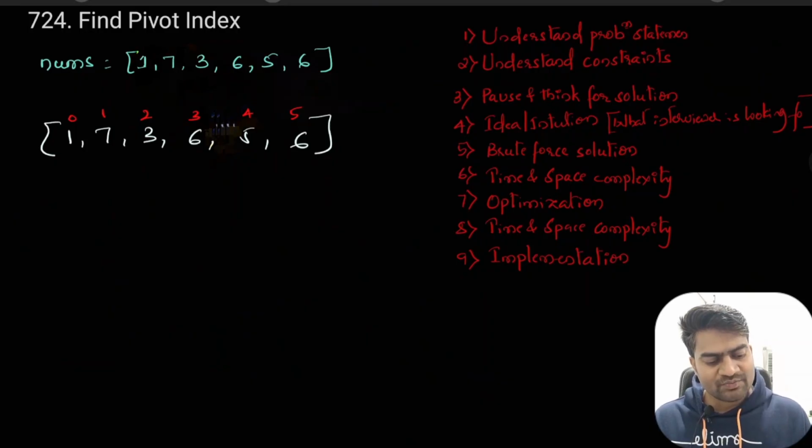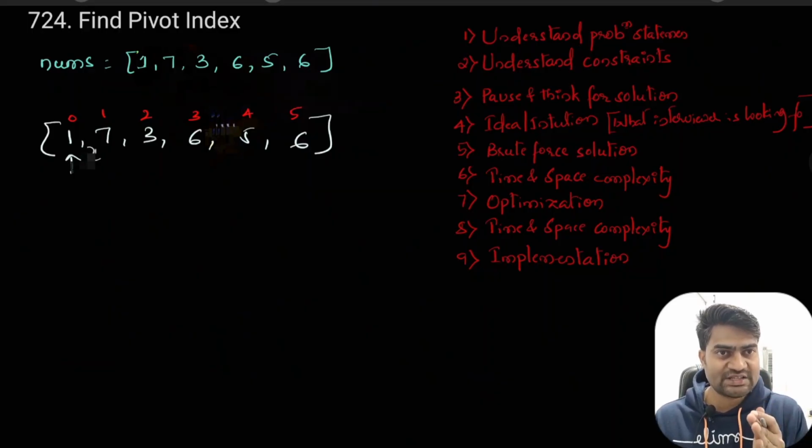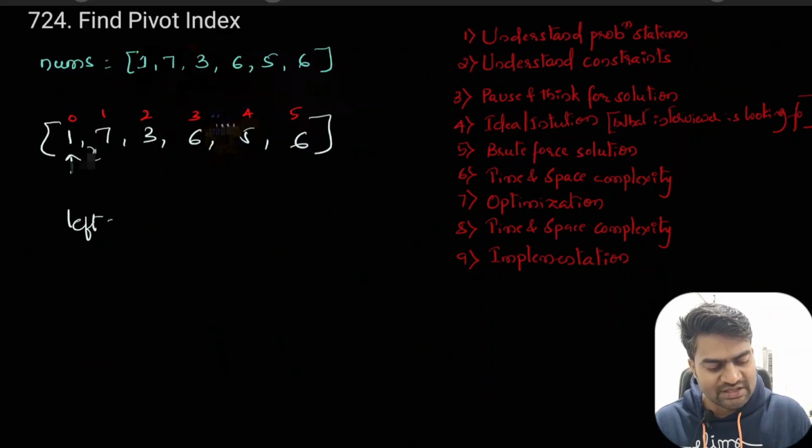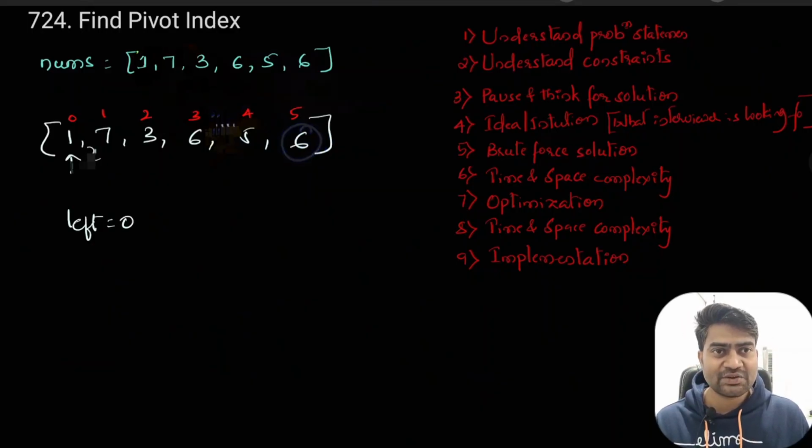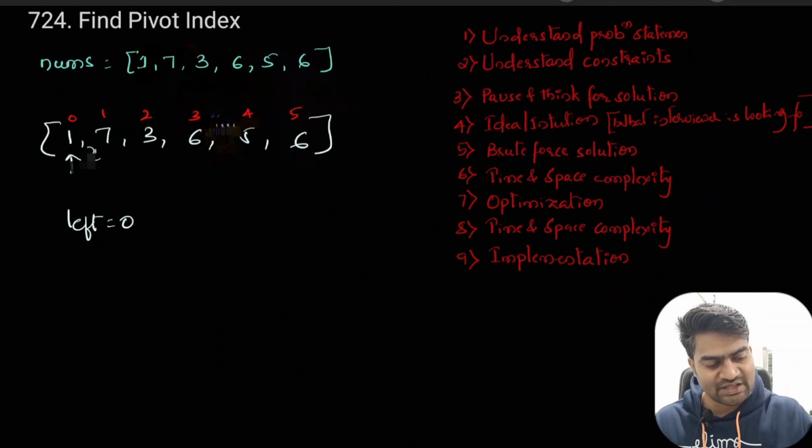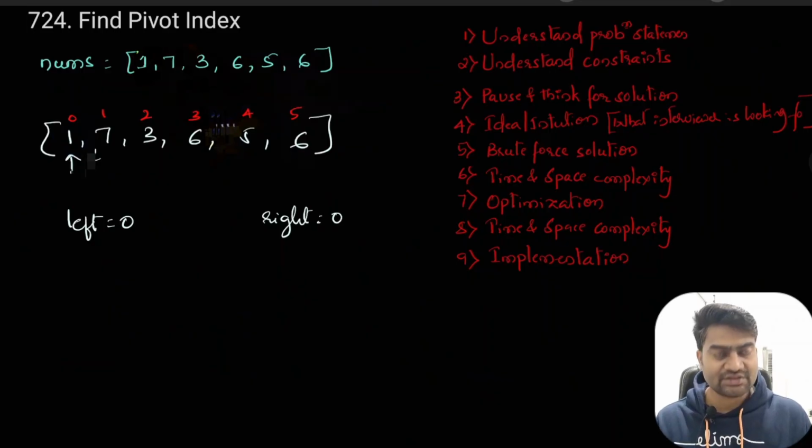So now what I will do, I will start from first number. So they have also given, right, if you are standing at the first number, there is nothing on the left side, right? So assume left will be 0. Okay, in case if you stand at the last number, then you need to assume the right value as 0. So now my left value is 0 initially, my right value will also be 0 initially. Okay, so since we are standing at this number, if you leave this number and if you look at left, so there is nothing, so I will keep the left value as 0.